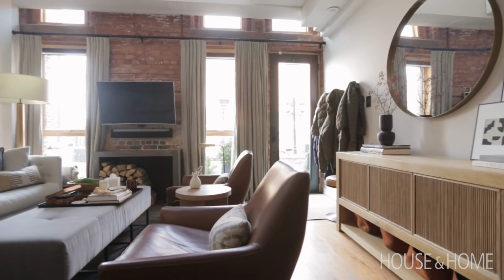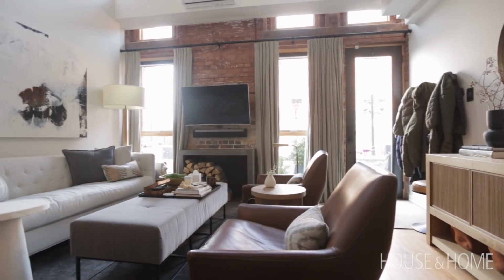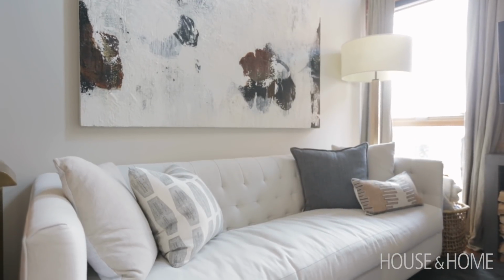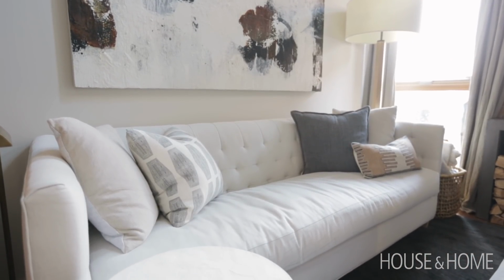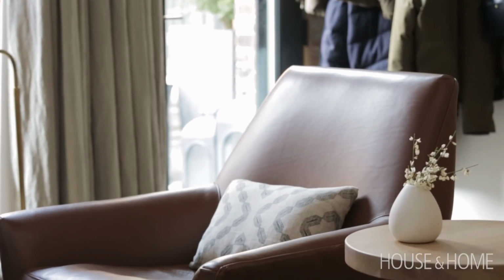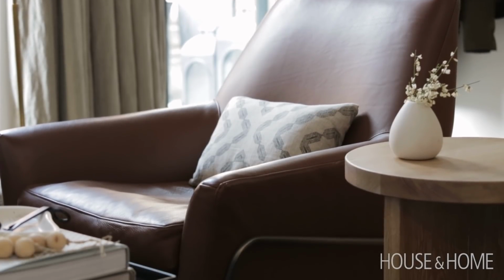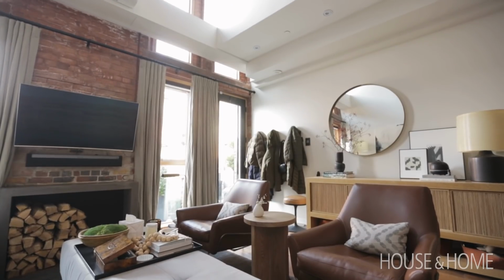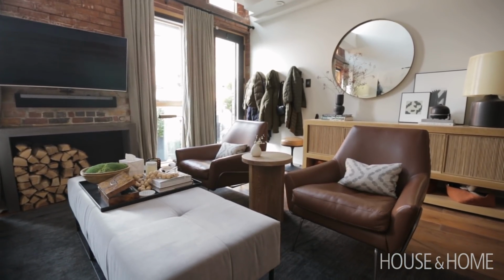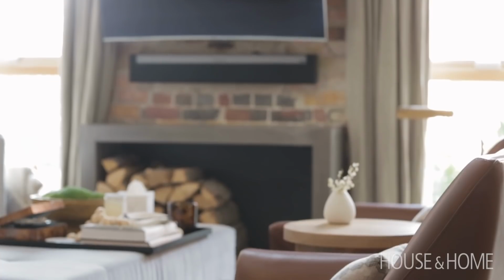The only thing in terms of layout that I struggle with, I mean, I love the way it is set up, but we both kind of lay here on this couch like little sardines trying to watch the TV. But I went for a slightly more feminine sofa. I did a blind tufting detail on the sofa, but then I balanced it with 2 more masculine leather chairs across. My chairs are probably a bit more mid-century modern. They're big and chunky, but my husband wanted them to feel like a baseball glove and wanted to be enveloped within them. So I kid you not, I took his old baseball mitt to my upholsterer, matched the leather, and here we are, and we still have them.